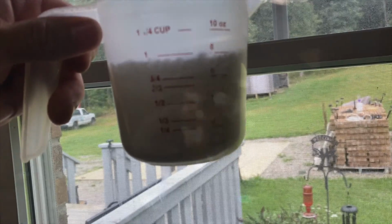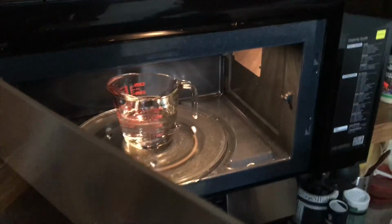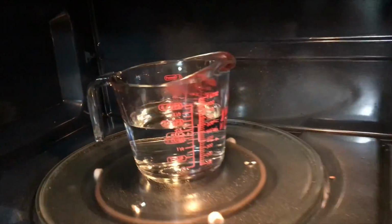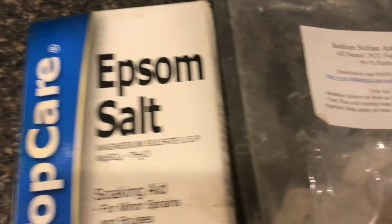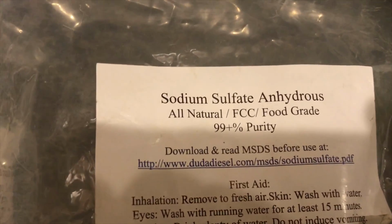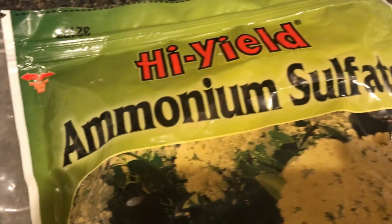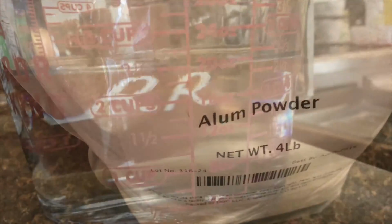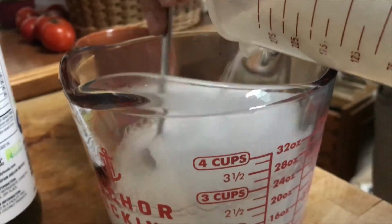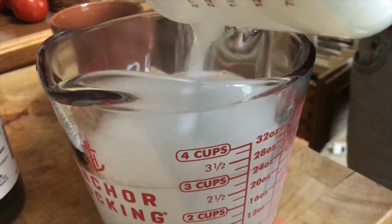Here I'm using the Epsom salts and I'm boiling the water to make sure that there's 100% dissolve. I'm also making sure that there's no contaminants that get into this. And I've also tried a lot of other salts. I've used the Epsom salts, which I'm using now. I've used the sodium sulfate, ammonium sulfate, but I have not tried the alum powder. As you can see, I am very interested in finding out if there is a way to recover batteries.